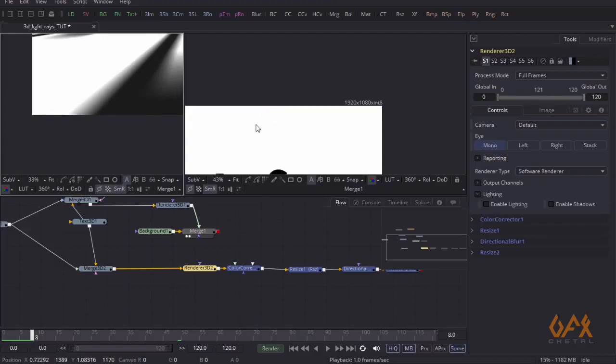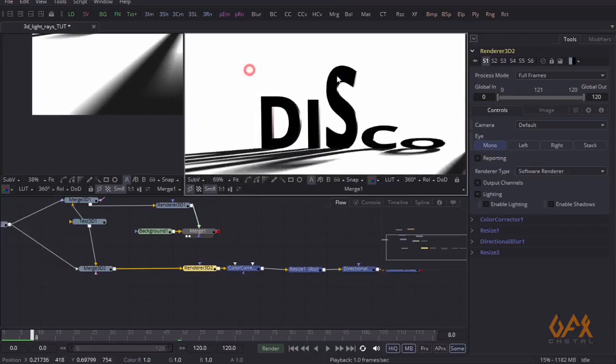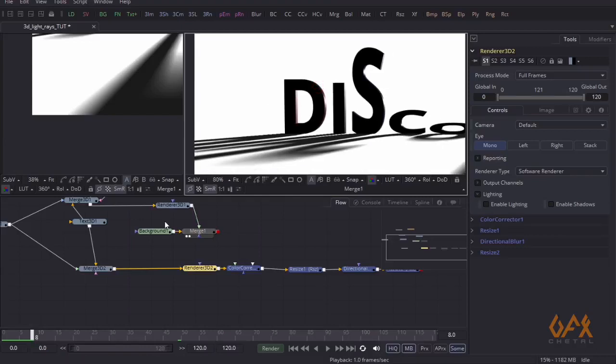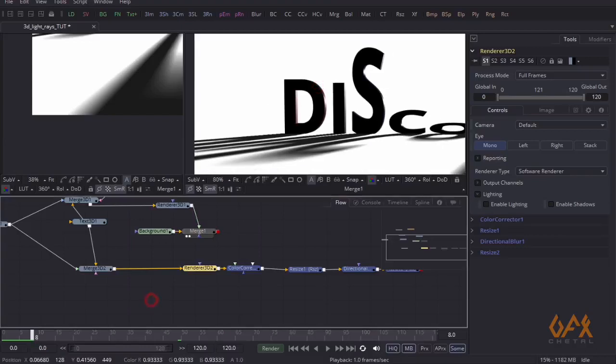Now for this ring things, what I have to do, create one merge node.